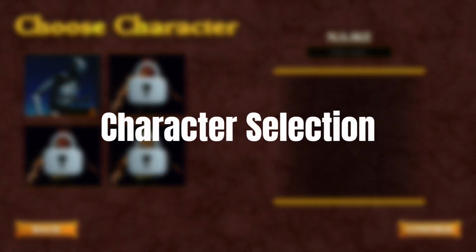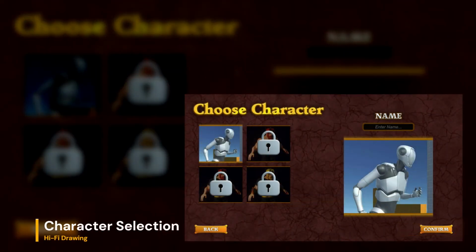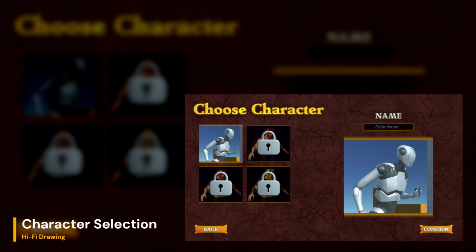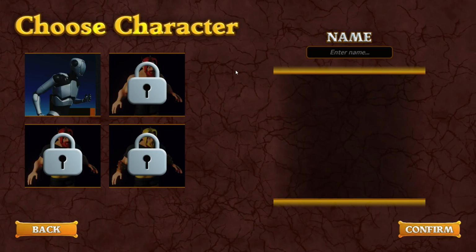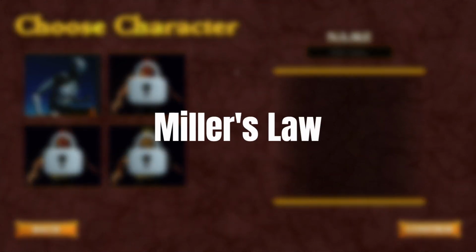Like the menu screen, the character selection screen adopts logic from Jacob's law, using an existing game's design, in this case Call of Duty, to increase user familiarity and a better understanding of the UI's functionality. As the screen includes multiple choices and inputs required by the player, reducing the amount of options on screen by organizing them appropriately would be important, since Miller's law suggests doing so will reduce cognitive load, preventing the player from becoming overwhelmed with different options on the screen.